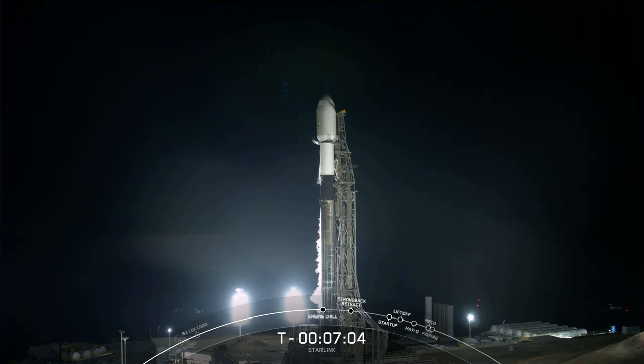Currently, fuel is nearly fully loaded on stage one and full on stage two, with liquid oxygen just about full on stage one and about 30-40% on stage two. Once all tanks are full, both stages will continue to be topped off with propellant until T-minus 2 minutes to keep temperatures as cold as possible.